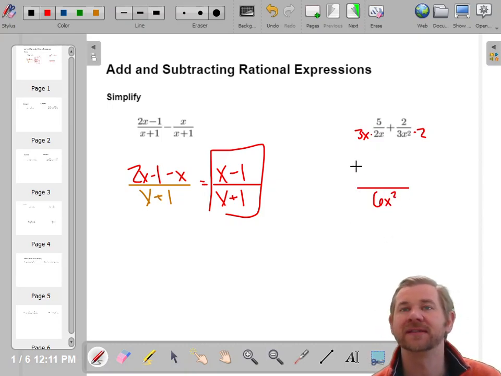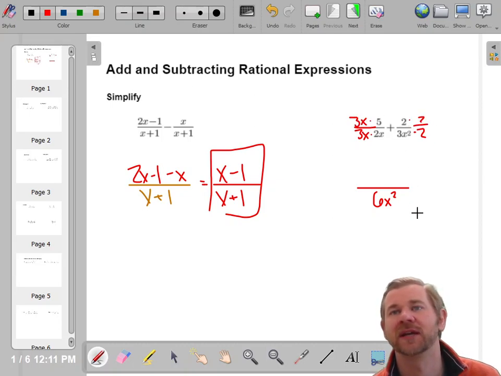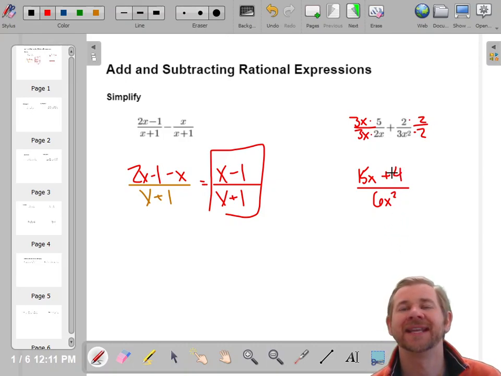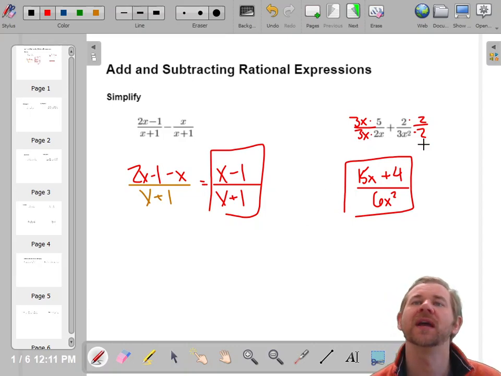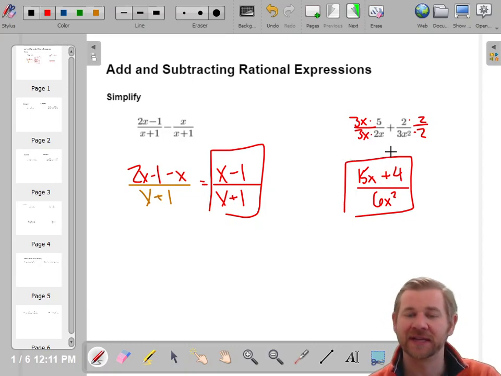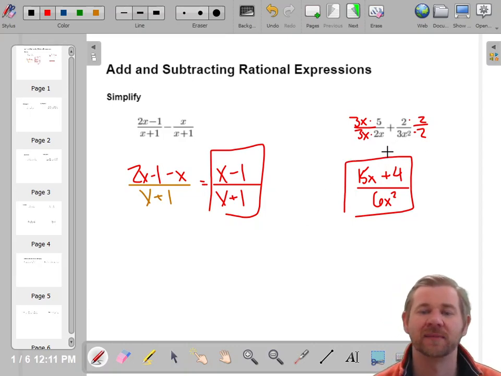What you need to remember is, if you multiply the bottom by 3x, you also need to multiply the top by 3x. Same thing with the 2. So now in the top, I have 3x times 5, which is 15x, and 2 times 2, which is 4. And since there's nothing to factor there, and now I have it all over one fraction, that is my answer. So you're going to look for what each term has that the other needs to get to a least common denominator.